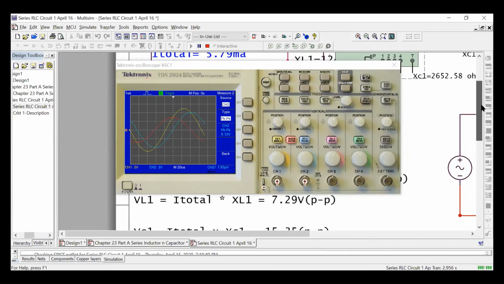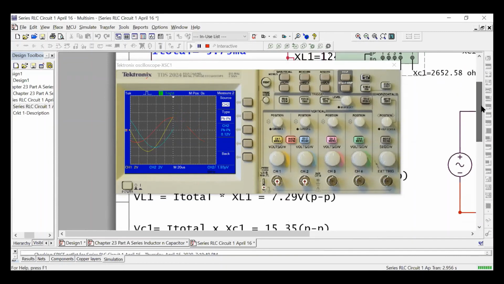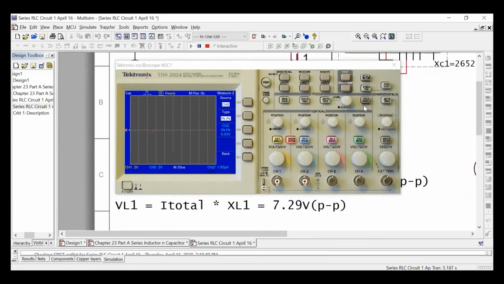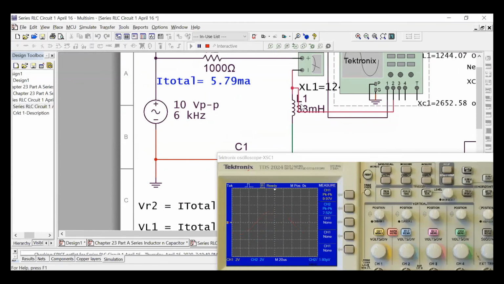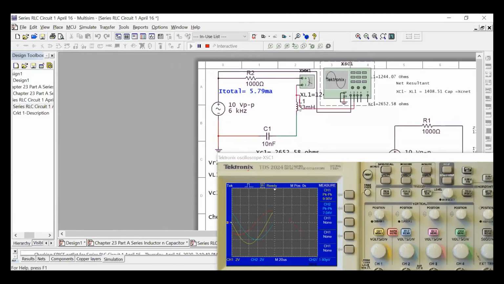Jesse, can you subtract the 2 for me, please? 8.06. If you look at this, where was the math at? Let's do the math. There's that, there's that. I'm going to do a measure. If you look at channel 2, we got 8.12, and you see 8.06, which shows that it's across these two right here. So it's subtracting this voltage from this voltage.